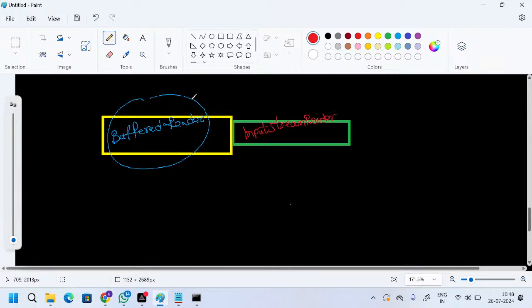This is also one predefined class, and here we will take the input from the keyboard.